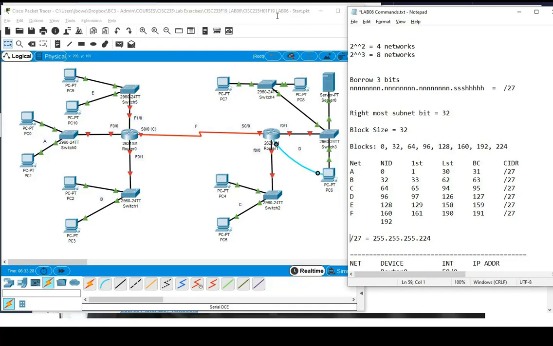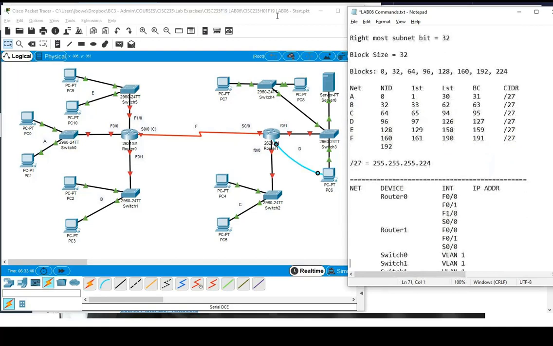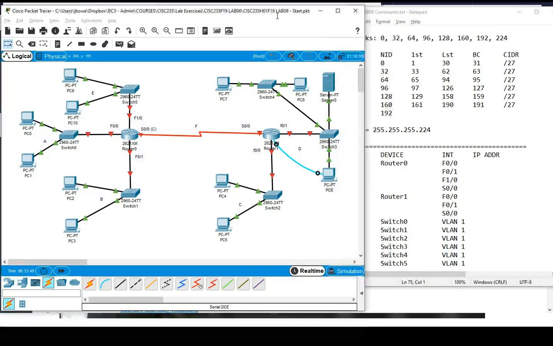The next thing that I did, I went around and identified all of the devices that I need to set static IP addresses for, specifically routers as well as switches. So on router 0, I've got F00, and you can see that right there.